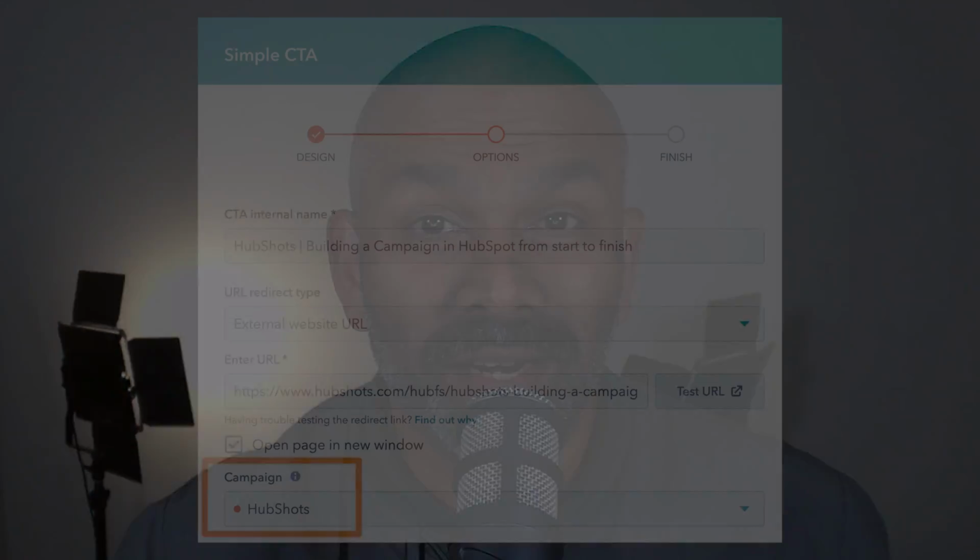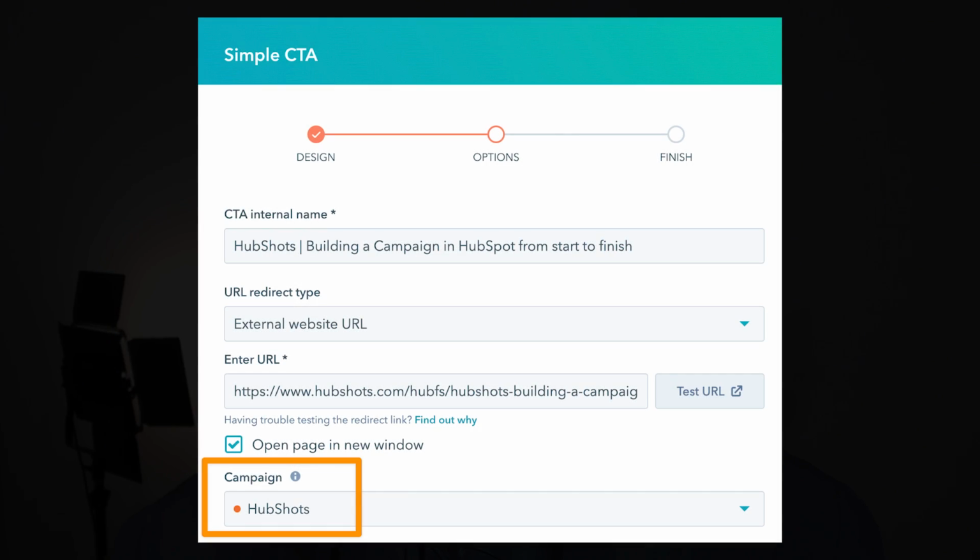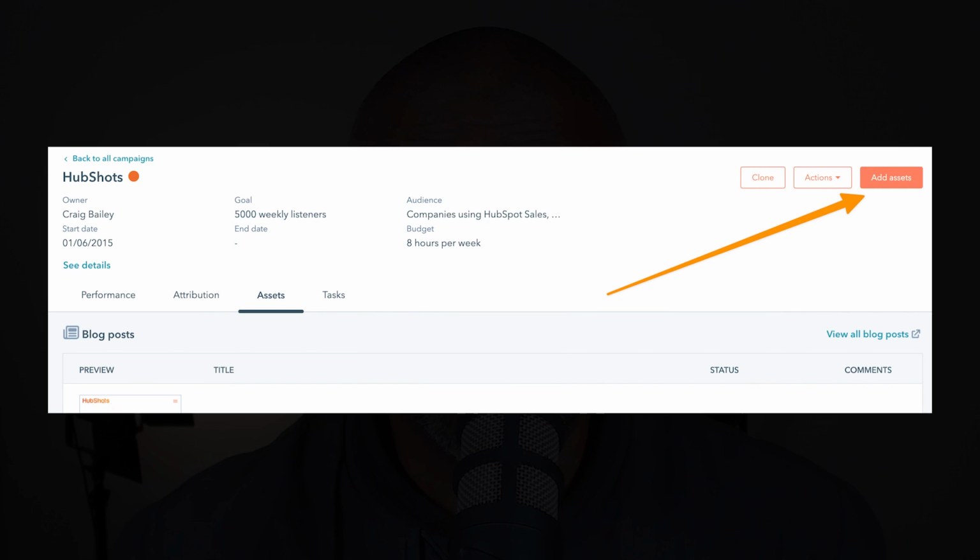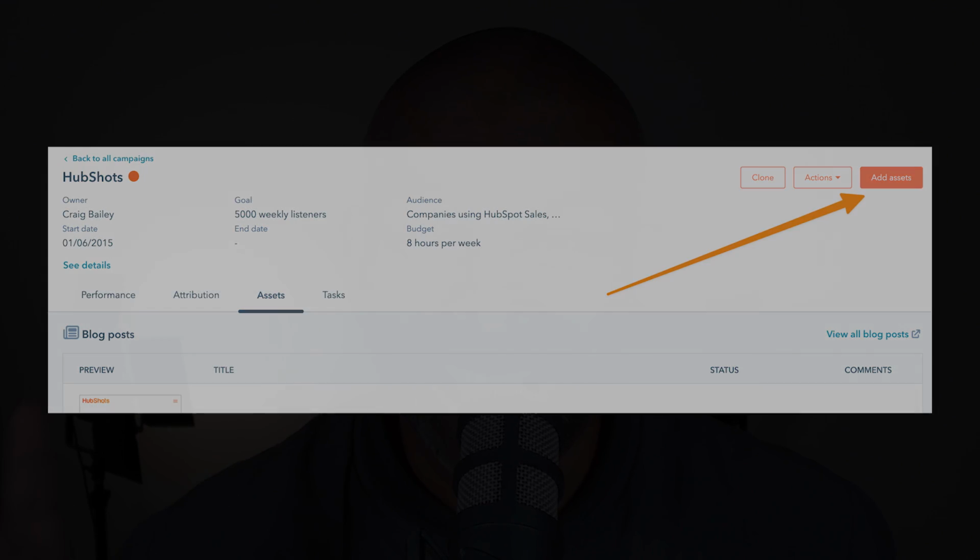All right. And now we're going to talk about associating CTAs with HubSpot campaigns. And this is relatively easy, where you can select this when you're creating the CTA, because there is a campaign section and you just select it from the drop down and it'll appear there. The other way is to associate it in the campaign section by adding it as an asset and then searching for the call to action. And again, this comes back to naming things properly, because when you're searching and adding it, it'll make it so much easier.